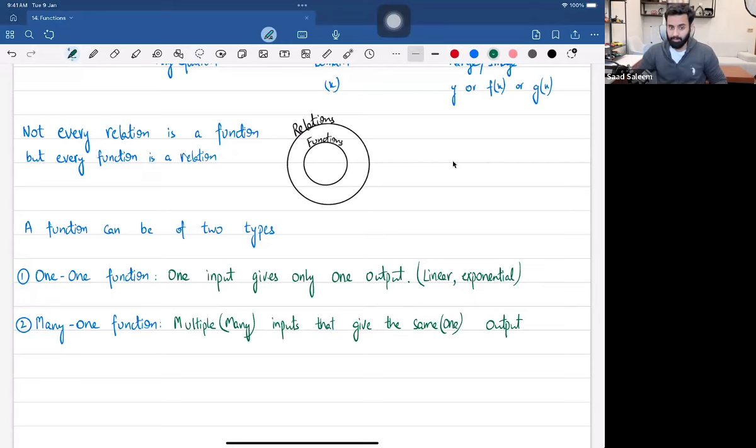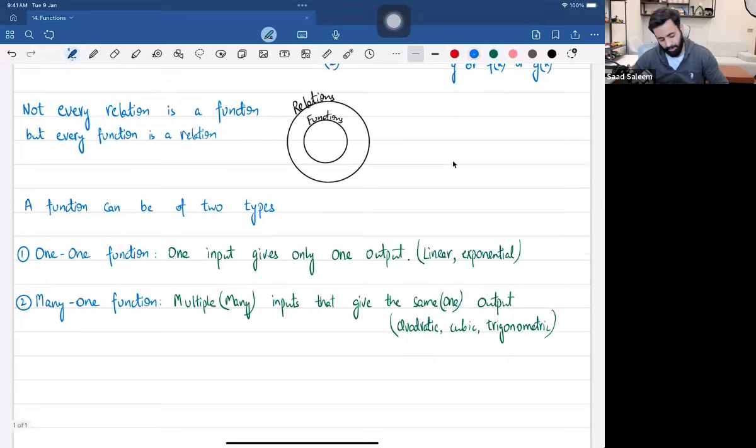For example, quadratic and cubic. That's correct. Quadratic is an example. Cubic is an example. And there's one that we have just done recently. What's that? Where there are many inputs. Trig. Good job. Even trigonometric. Like for example, sine 0 is 0. Sine, no, not logarithmic functions. Logarithmic functions are one to one. Sine 180 is 0. Sine 360 is 0. So these are multiple inputs that give us the same output.